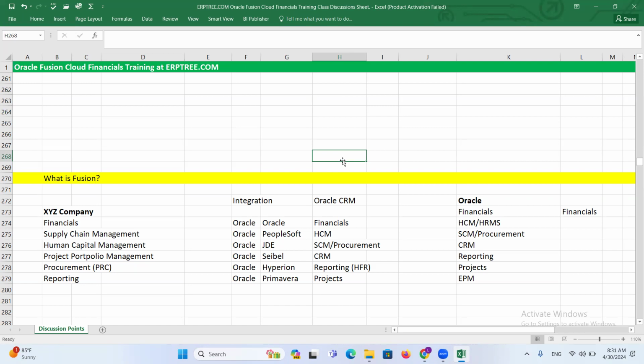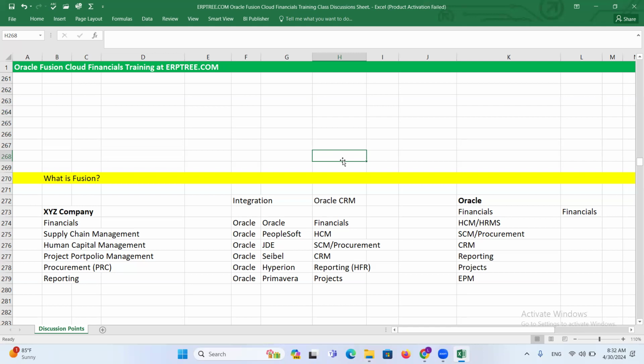And along with that, they did some enhancements also. They added some new functionalities also. So they adapted the complete product from different products, and sometimes certain functionalities they adapted into Fusion. Along with that, they did some enhancements wherever really required, and they added some new functionalities into these products. So that's how they built Fusion applications. They didn't build anything from scratch. It's all about adapting. They just took from the other legacy applications.